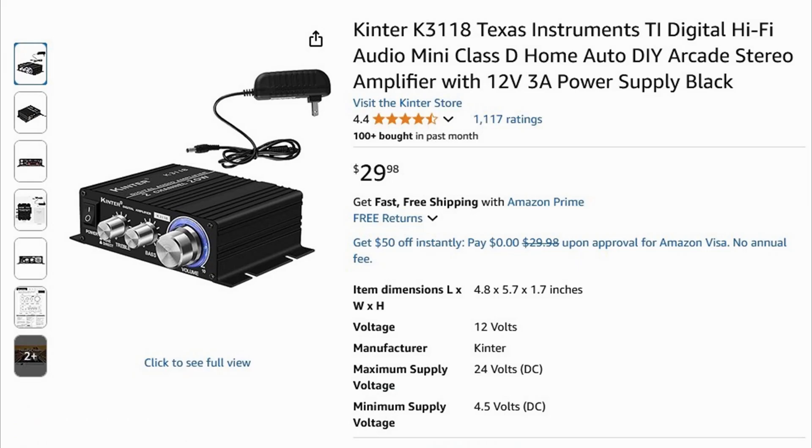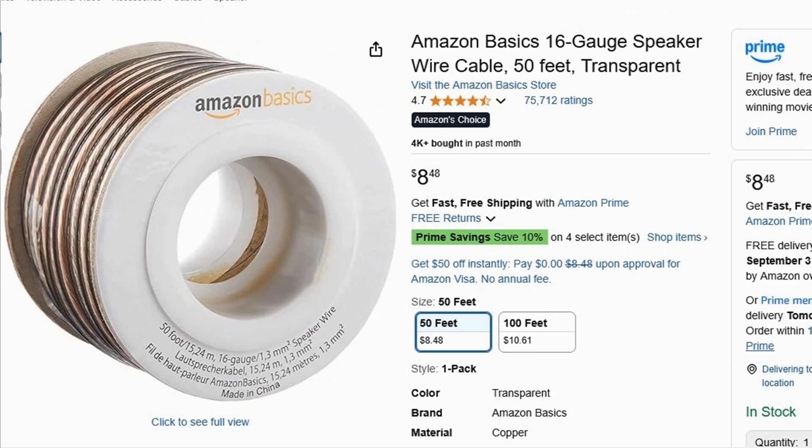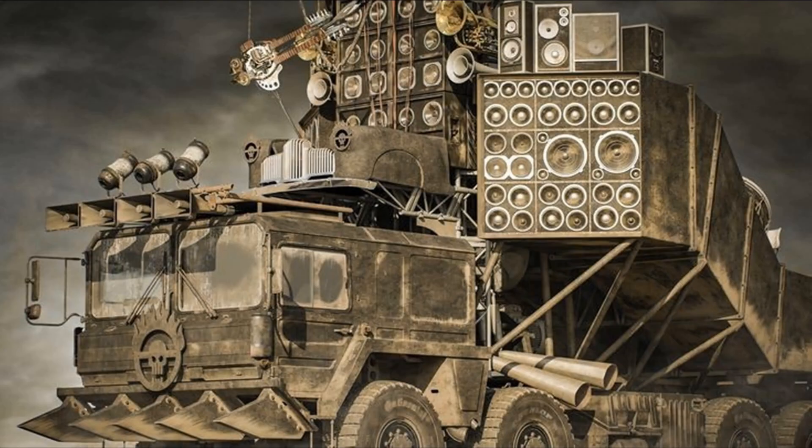If you want your guests to hear the lightning and thunder as well as see it, you'll need some sort of amplified sound system. Mine uses a cheap generic 20 watt amplifier as well as four speakers that I got from the local thrift store. If you order this type of amplifier, don't forget to order a cable to connect it to the computer. The type of cable you use will depend on the output jack of your computer as well as the input jack of the amplifier, so check those specifications. The same is true of speaker wire — check the type of connection on the back of the amplifier and the speakers you purchase. And if you've got a better way to output sound from your computer, then use it.